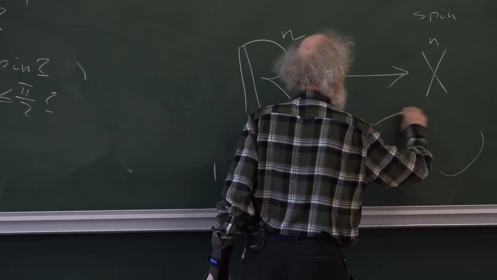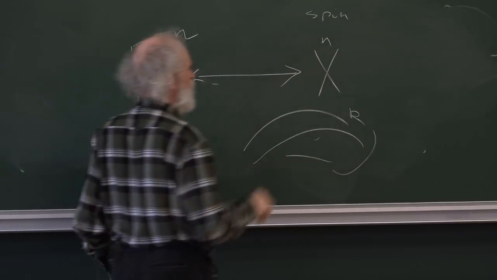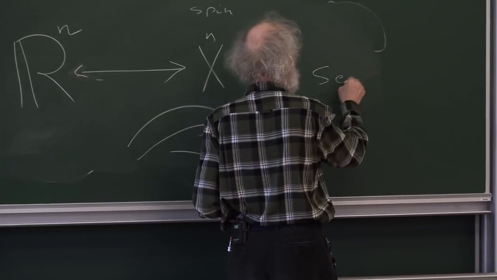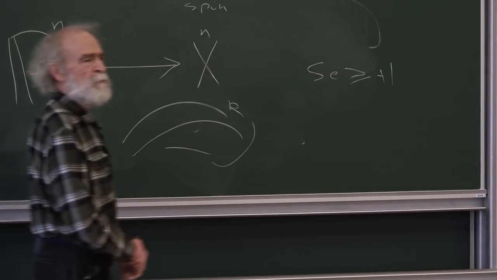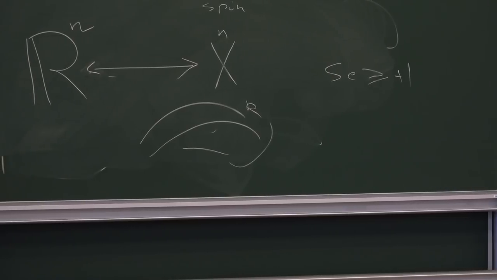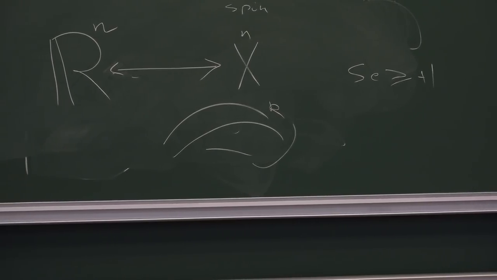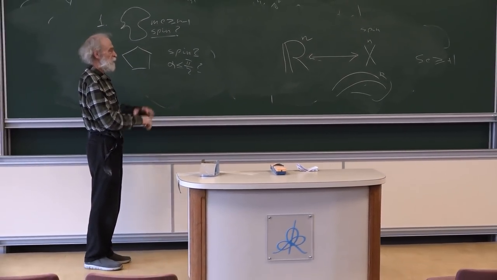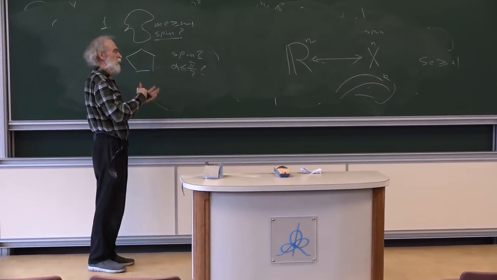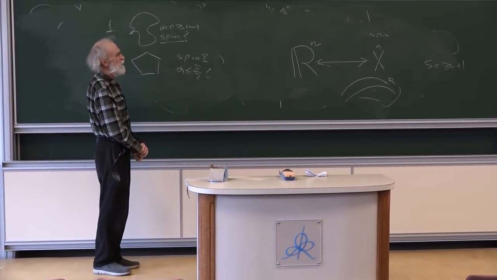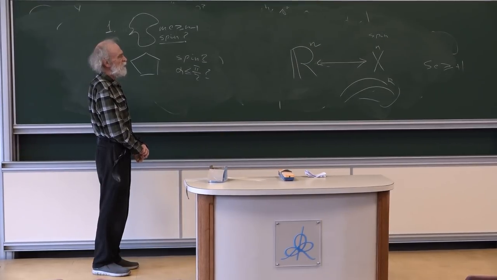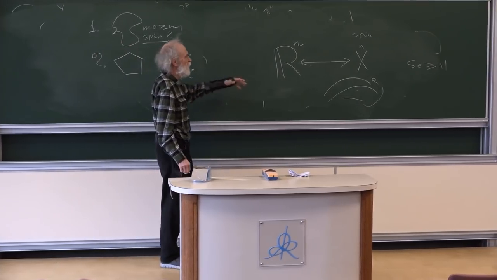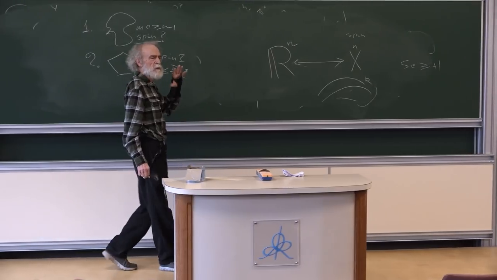And I take a foliation of any dimension k, then the induced metric on this foliation cannot have scalar curvature greater than plus 1. So if it's homeomorphic to Euclidean space, it's true as it stands. And it's extremely unclear what it signifies. In particular, it implies you can't have compact simple leaves, that has quite a few topological corollaries. But still, it looks very mysterious. It says something about the structure of these foliations. I couldn't quite figure out even that you cannot have a foliation where all leaves have uniformly bounded closures or something.